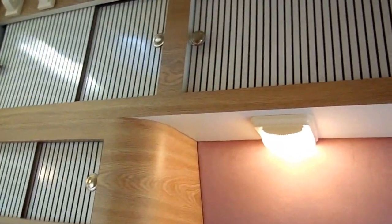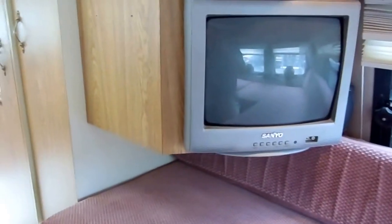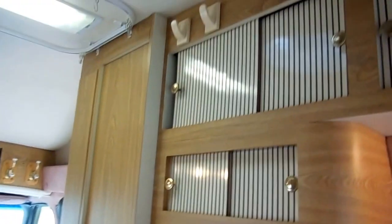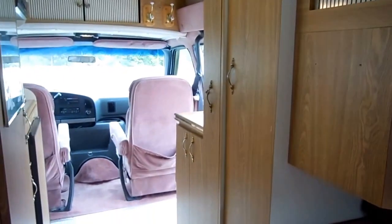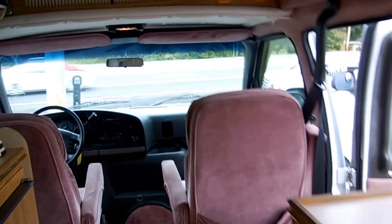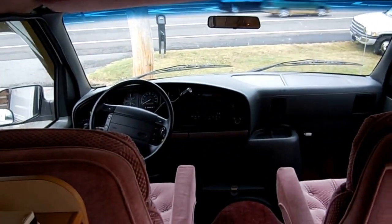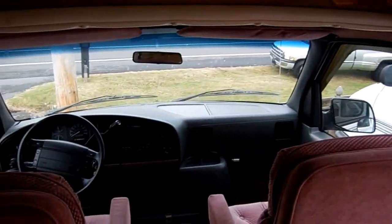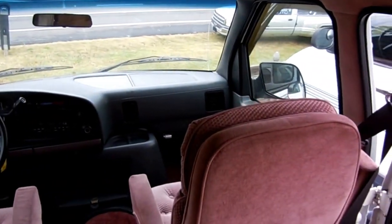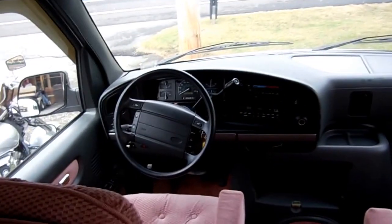Every one of these I get sells within 24 to 48 hours because they're so hard to find. You can find plenty of bigger motorhomes, but something like this — that virtually anybody with a driver's license can drive with confidence, gets 15 miles a gallon, and you can park it in a regular parking spot — there are just a lot of advantages to these little motorhomes. They're great for traveling, and with the generator you've got power any time you need it. There are just so many versatile uses for this van, whether you RV in it or strictly travel. You get options you just don't get with a standard Class A or Class C motorhome.